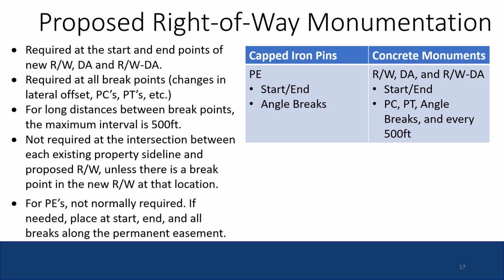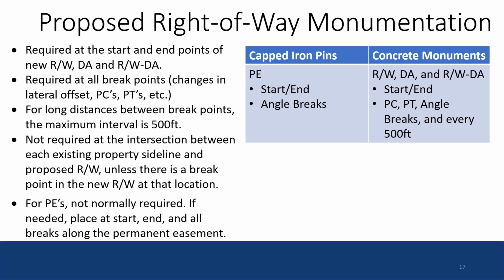Proposed right-of-way monumentation is required at the start and end points of new right-of-way, denial of access, and right-of-way denial of access, and should be concrete monuments. Monumentation is required at all breakpoints where there are changes in lateral offset, such as PCs and PTs. For long distances between breakpoints, the maximum interval is 500 feet.